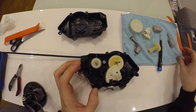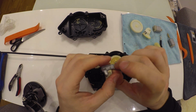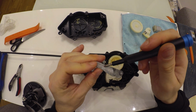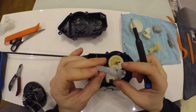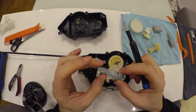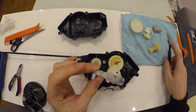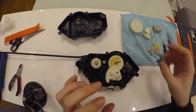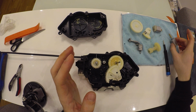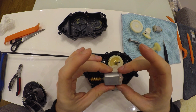The other 3 issues that might happen with your lock is this part might be broken around here or around here. Unfortunately, this part is not replaceable, so you probably gotta find a welder who will weld this part so you can reuse it once again. And another issue that might happen with your lock is these motors. They just die.